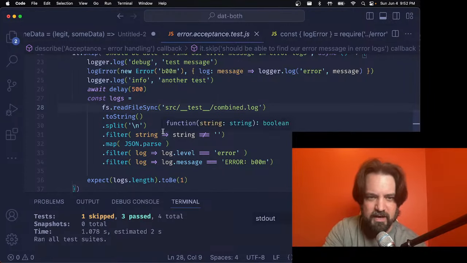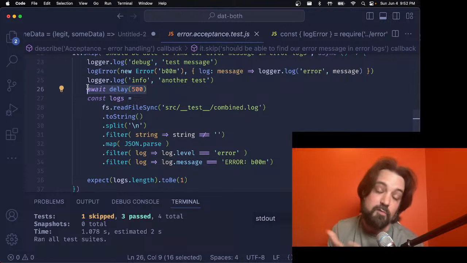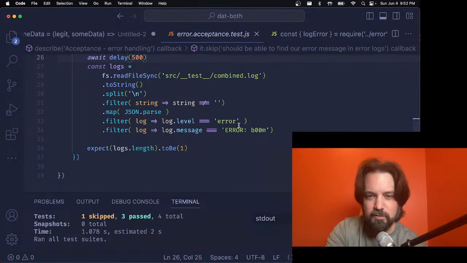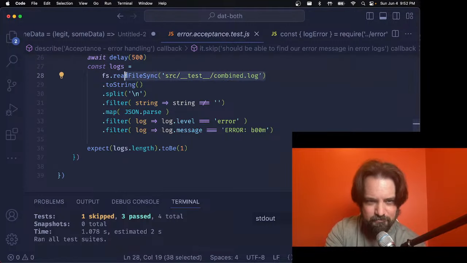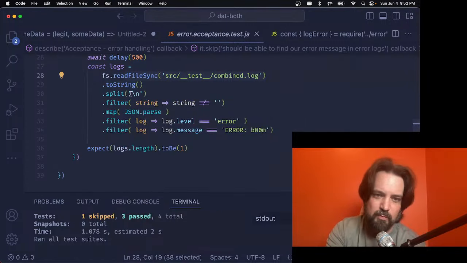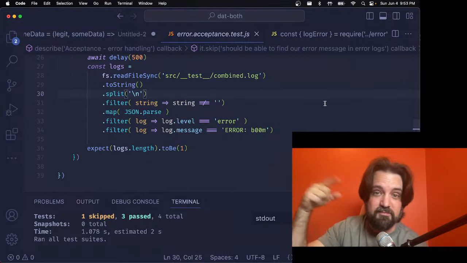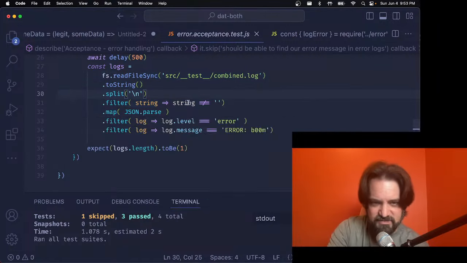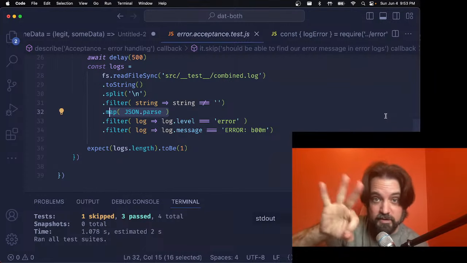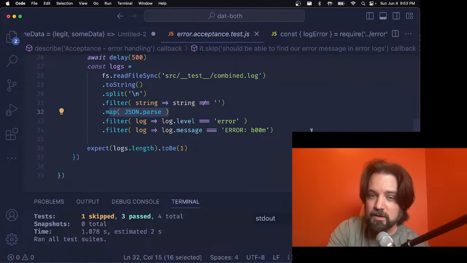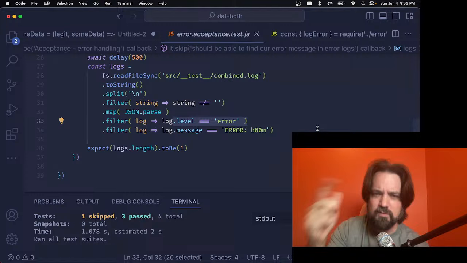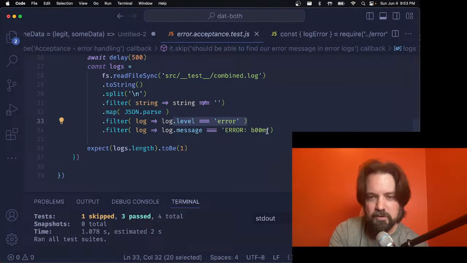And we just want to verify, okay, if we give it enough time to write to disk, you can force Winston, but I'm not going to spend time doing that. So if we give it enough time to write to disk, because it's a streaming Node thing, we want to read it, convert it to a string because it's a buffer. We want to split on new line because each log is on its own line. We want to filter out the blanks because a lot of times the last one will be empty, or if somebody just put it in there. Go through each of those array items and then parse it. So if we have 3 log items, we'll have 3 parsed JSON objects in an array. We then want to verify, only get the error ones, things that aren't error we don't care about. And the one that we logged should be this. If it worked, we're good to go.